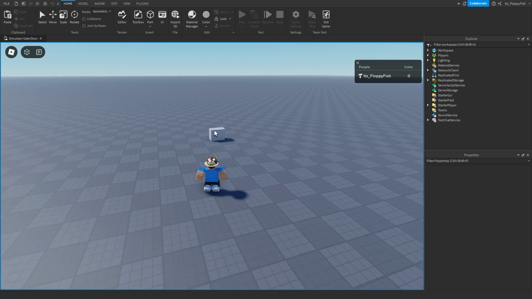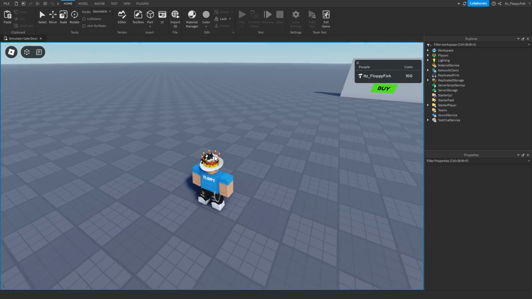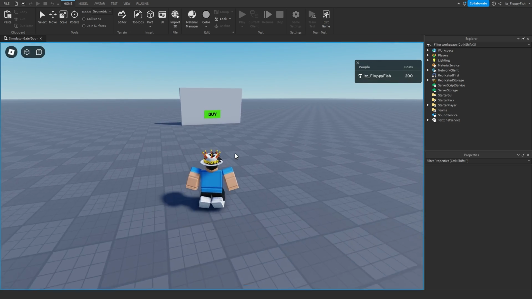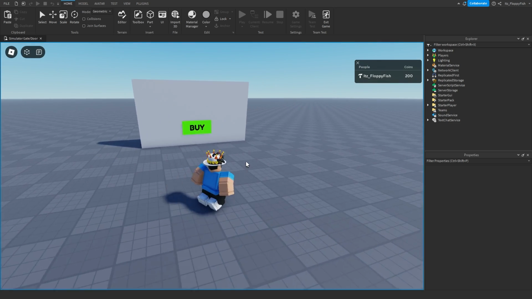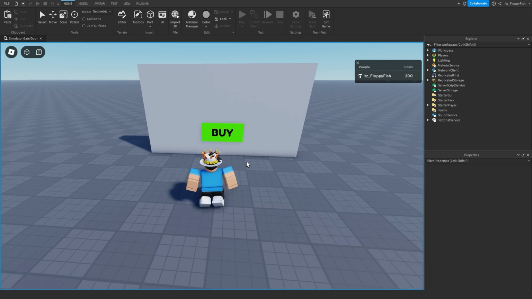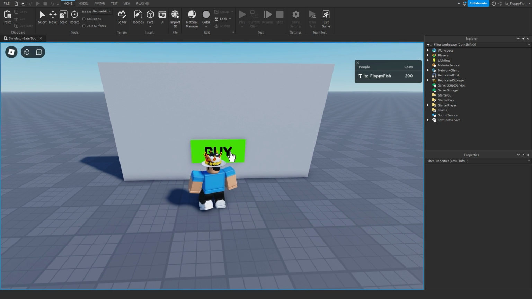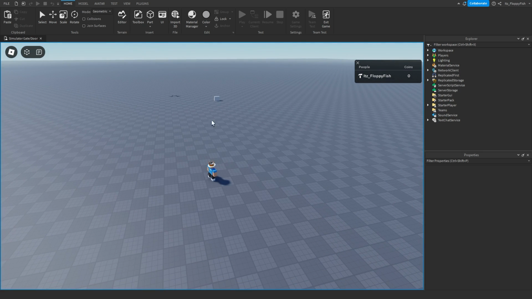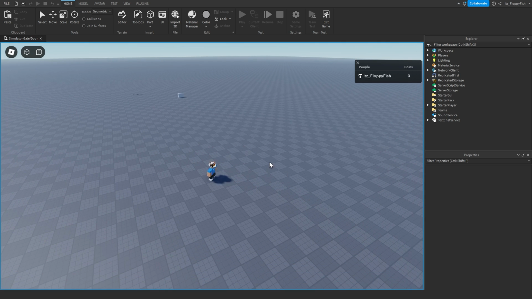So we go back here to our little money cube. We go and collect the coins here. We'll get 200 coins, easy as that. We walk back over here. Okay, now I've gone and sold something, for example, in your simulator. Walk back here. I now want to enter the desert world. I'm going to go purchase this, buy, and now I'm back to 0 coins. And now the door or gate has opened up, allowing me to access the next area.